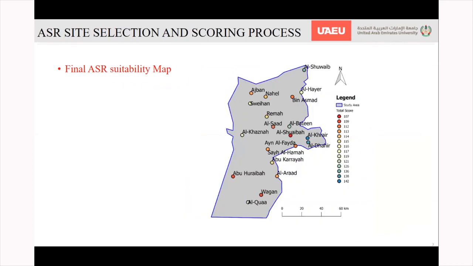Before we selected the sites, we developed criteria to select the best sites, and we gave a score for each site. So these are the sites that we tested and the scores. And out of these sites, we selected 2 sites with high scores, Al Shuaib and Al Kharir, which are in the eastern part of Abu Dhabi, and which have the higher scores and also the best location.